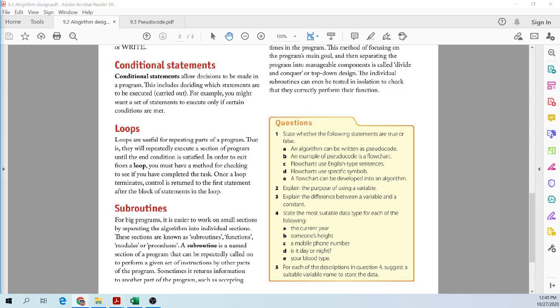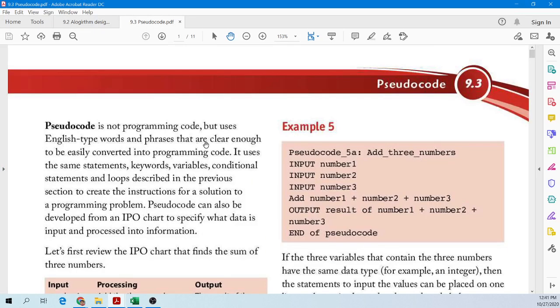Next week we shall look at it. So this week, what we'll be looking at is 9.3 Pseudocode.